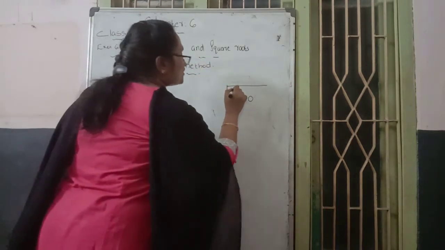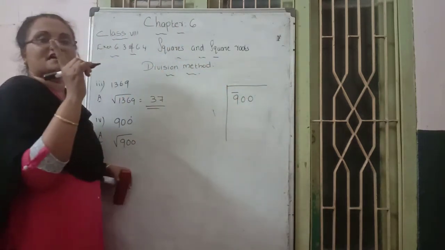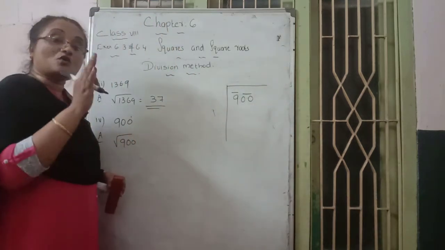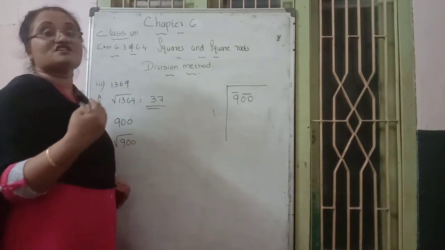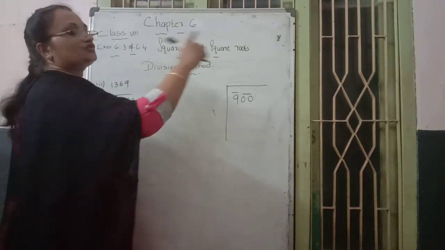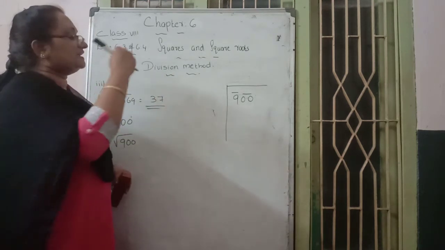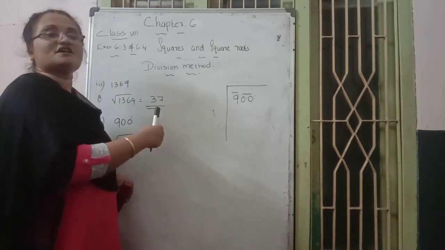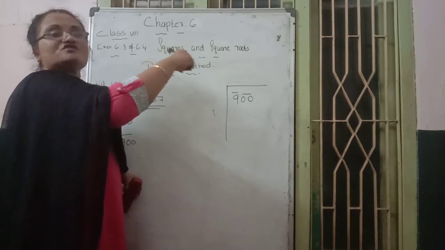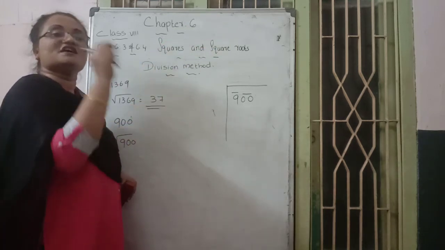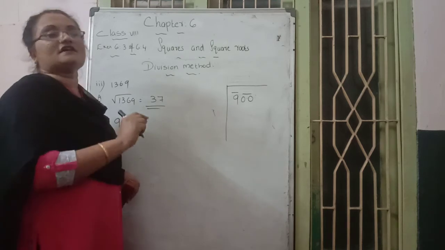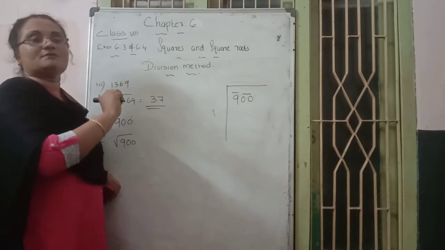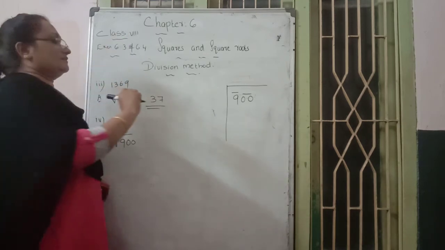In the odd number case, we always keep the first number as a bar, then take the next two numbers and put a bar like this. Suppose a 5-digit number comes, 5 is an odd number, so the first number, then the next two numbers are taken and barred. Suppose a 7-digit number comes, 7 is an odd number, so we always keep the first digit as a bar, and select the remaining numbers two at a time and put a bar. That is the procedure for the odd-digit case. Here, since it is an odd number of digits, we keep the first number as a bar, then the next two numbers under the second bar.